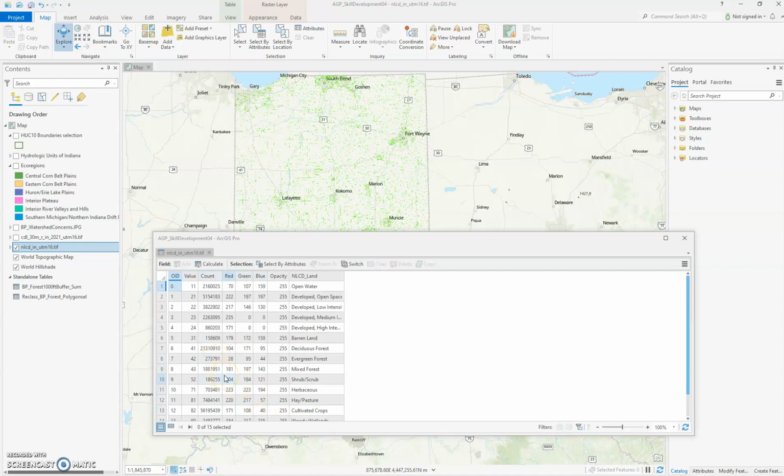Much smaller values you see in these others. And so that calculation is really important: 30 meters by 30 meters is 900 square meters, and 900 square meters gets converted into acres by multiplying the count that you see here on the screen by 0.222, and that's how you can get a land cover assessment. In the next video, I'll show you how to cut down to a study area so you can start to pull these calculations out very simply for your study area.